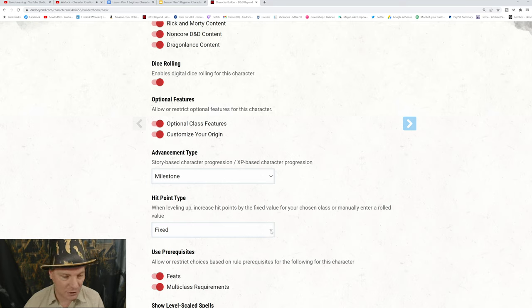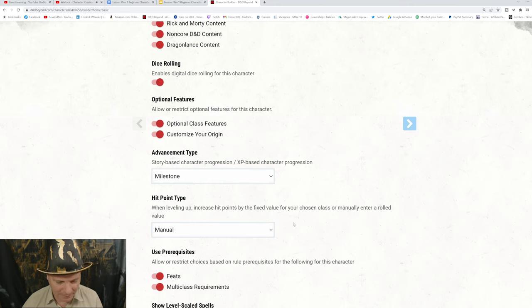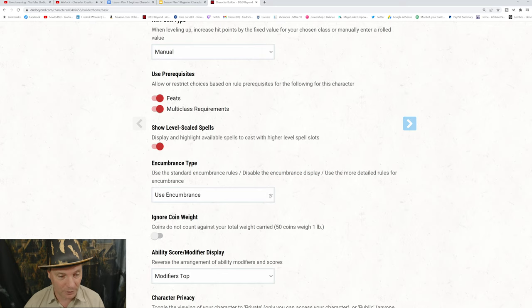Easier for me, frankly. Okay, so hit points can be fixed or manual. I don't want to enter them manually, frankly. Do I really want to enter them manually? Fixed or manual. Should I let people roll the dice as we level up? We're going to go manual. Oh, no. Are you sure? Manually entering those hit points. That means you will need to have the right dice for rolling hit dice, because we will roll our hit dice today. Now, you should make sure that all these things that I'm turning on, your Dungeon Master is all right with. Okay? You can't just use whatever you like without talking to your Dungeon Master.